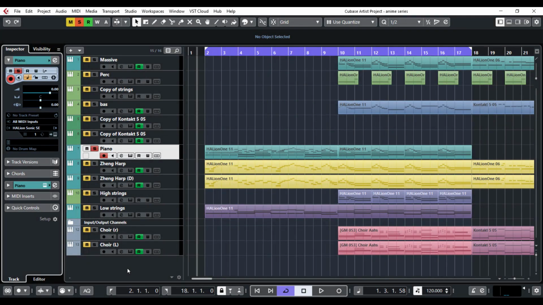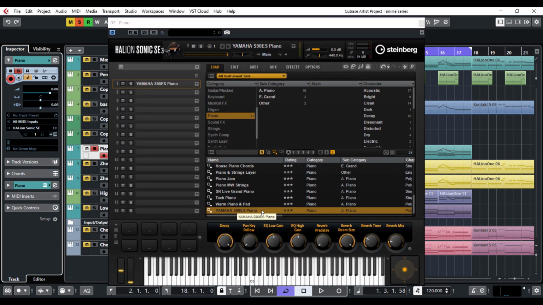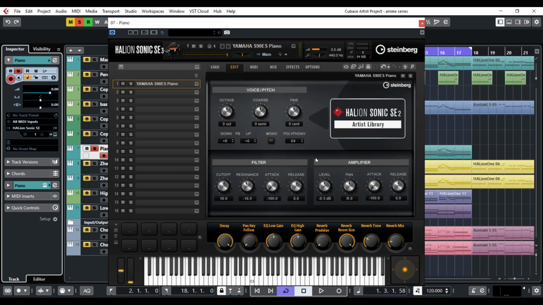I have a multi-track Cubase project here. It's something old that I wanted to revisit and finish. So we have a piano, strings, percussions, some ethnic instruments I love to use for more cinematic compositions, and of course synths. Talking about virtual pianos, I usually love to use Addictive Keys, but for this project I chose Helion Sonic Yamaha. It's a good piano VST with many adjusting options.